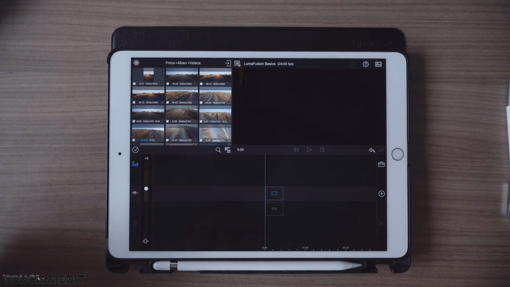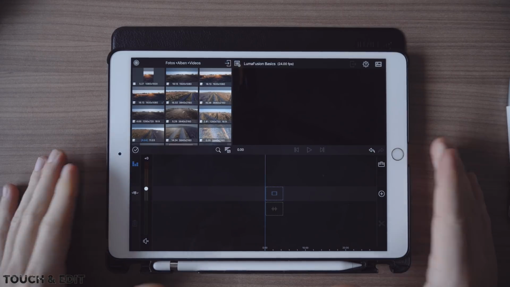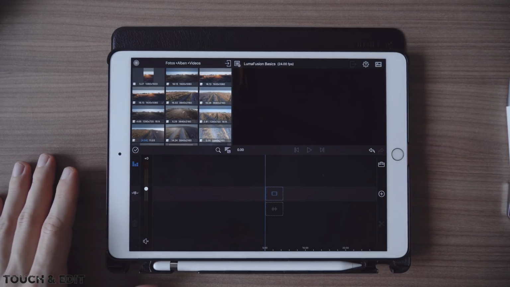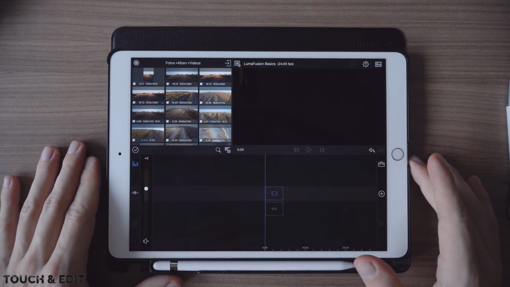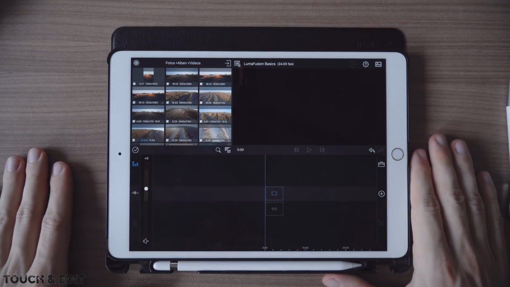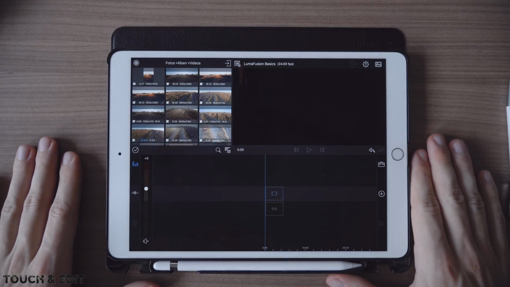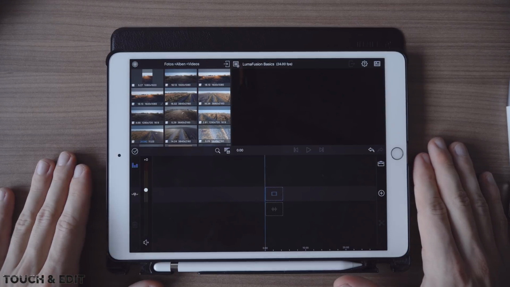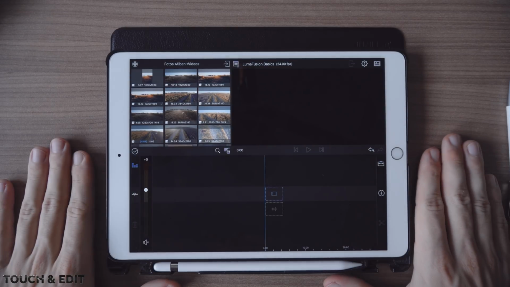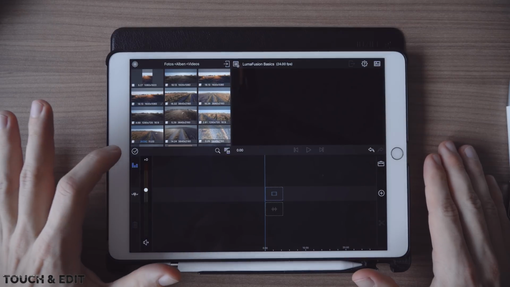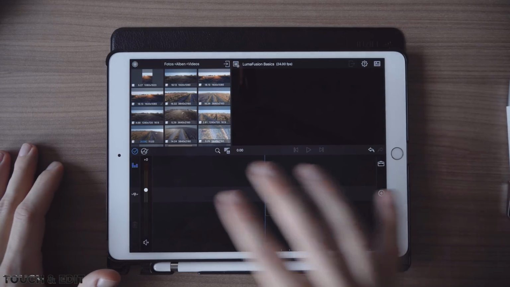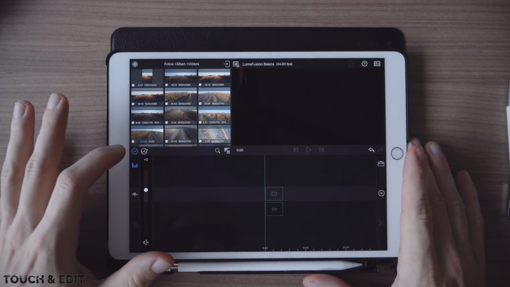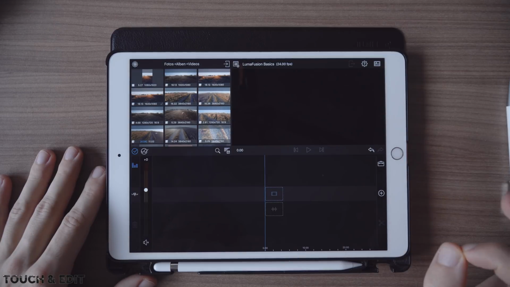As you can see, there aren't any big differences in the layout compared to the previous versions, but there are some little but fine improvements. The first thing is one I've wished since my last LumaFusion Make Me Angry video, and this is the multi-select. And they added this feature. What you have to do is just click on here. And as you can see, it opens a second button with two checks.